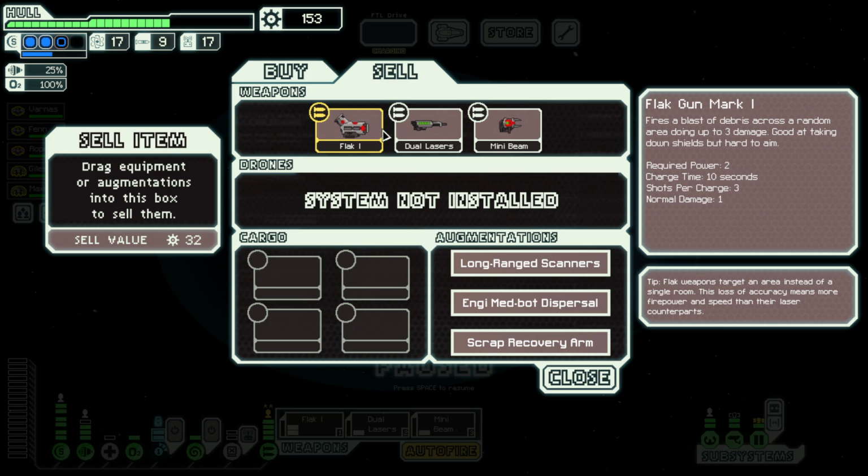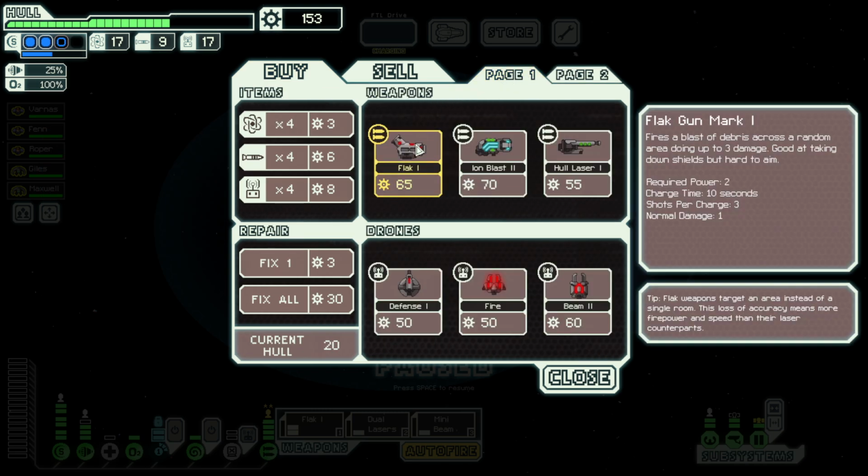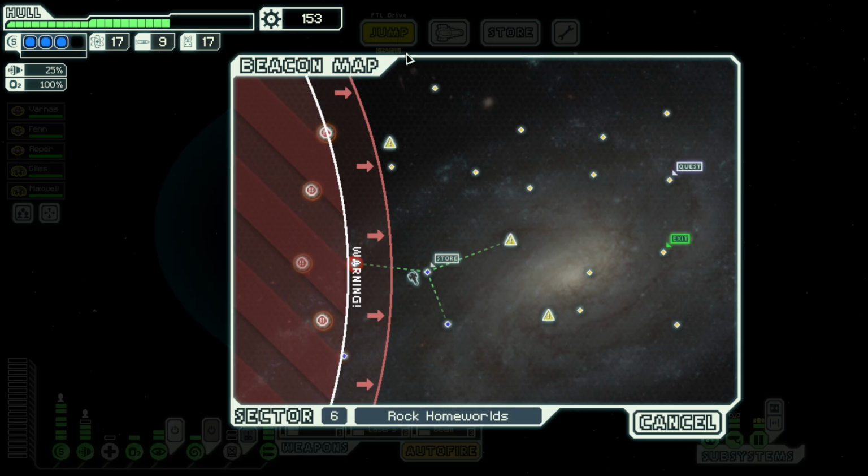Two flak ones would do more shield damage, but they'd be far less accurate. I don't think running 2 flak ones is the way to go, and I'd need another power to run it. No, I don't think it's worth it. But I am starting to worry that we're not going to get a very strong end weapon set. Yeah.